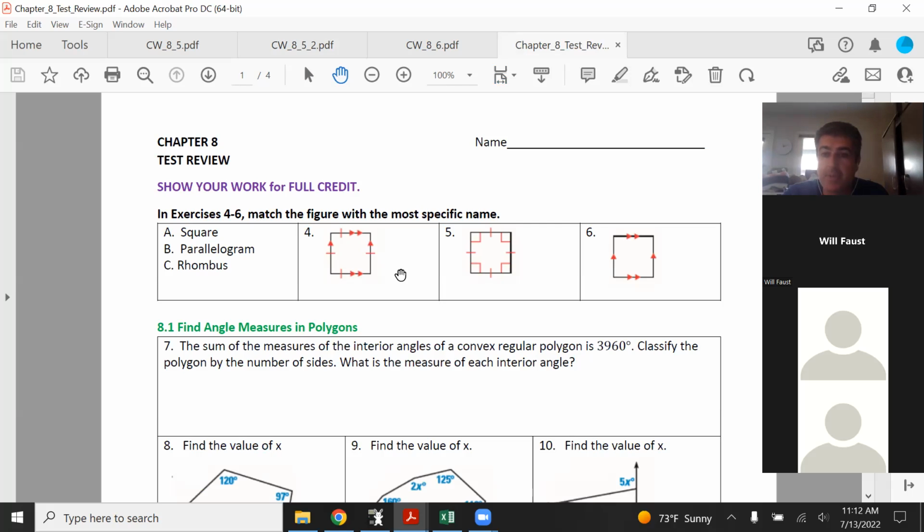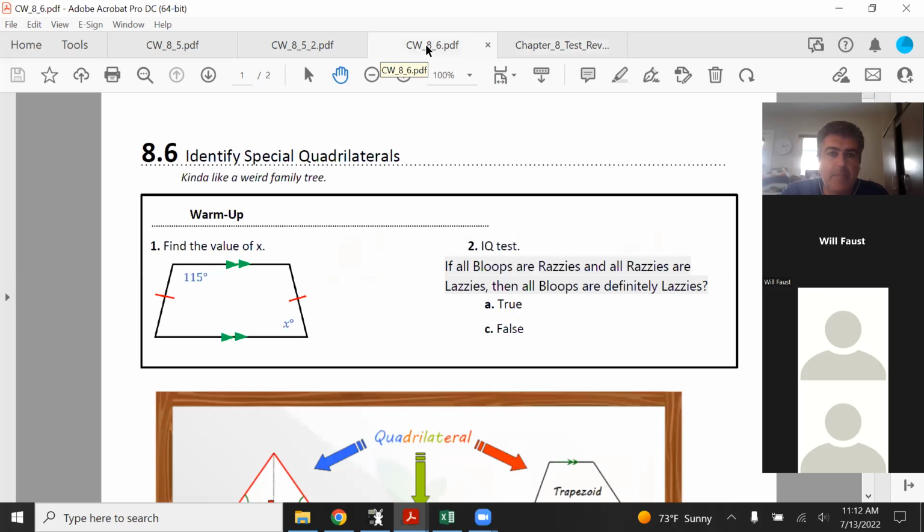The online textbook or the PDF version, but I'll try to print certain portions and scan it so you don't have to look at the whole file. I think that's what I would suggest you guys do. And it's going to be like our other tests. It'll be paper, some multiple choice, stuff like that. And we'll do a review tomorrow morning as well. Anyway, so let's move on to 8.6. Putting it all together.